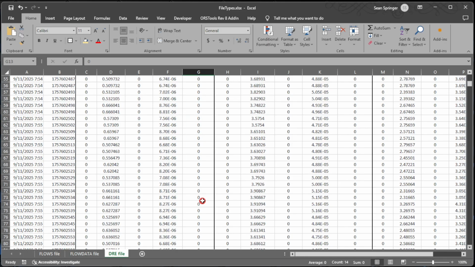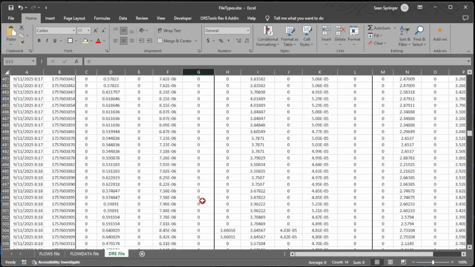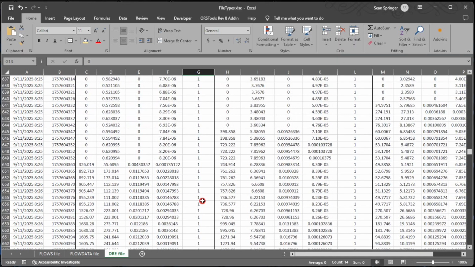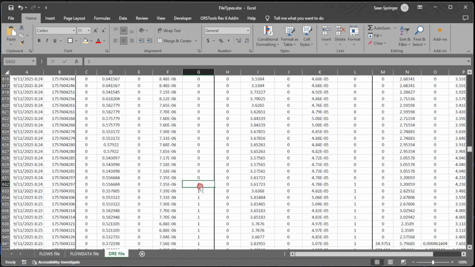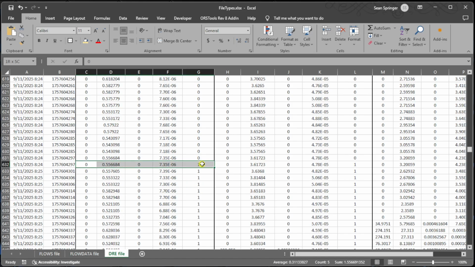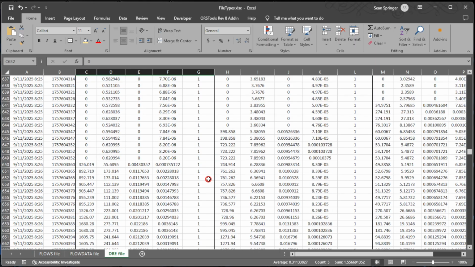So if I scroll down here, eventually we'll hit a 1. There it is. So this would say that this region was determined to be the start of this particular point in time in which we wanted to accumulate towards our actual sum for our total volume.